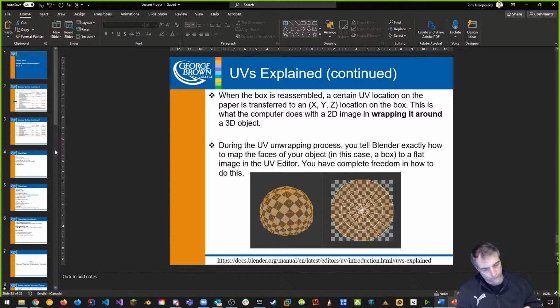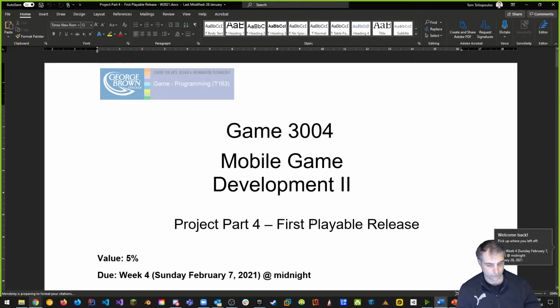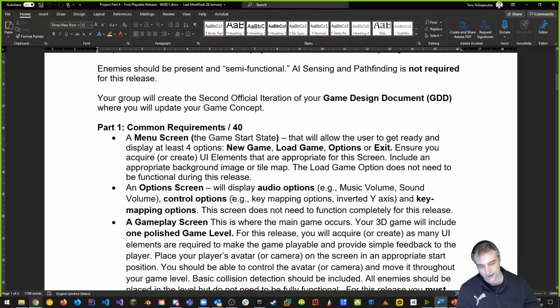And remember that there is a first release document. Please follow the document details, because that is how you're going to be marked, right? If we look at the details for assignment number 4, project part 4, which is your first playable release, that is embedded in your first playable release Dropbox up on Blackboard. But let's quickly take a look at it, because maybe you haven't looked at it. Maybe you've been working towards doing stuff. This is part 5 I talked about today, but remember that there is a part 4 that's due this Sunday at midnight. Please make sure you go through the document. I went through this already, and it talks about what I'm looking for and where the marks are coming from.